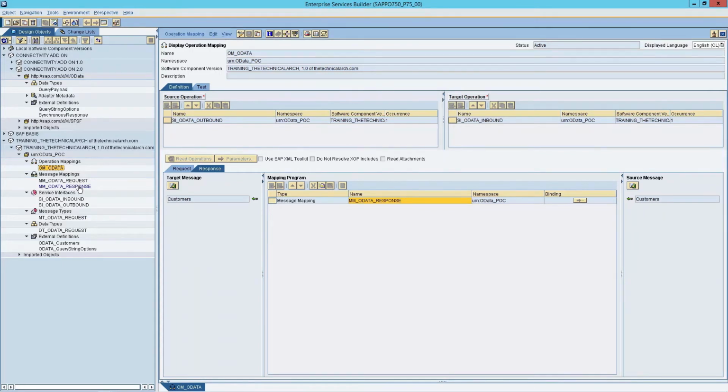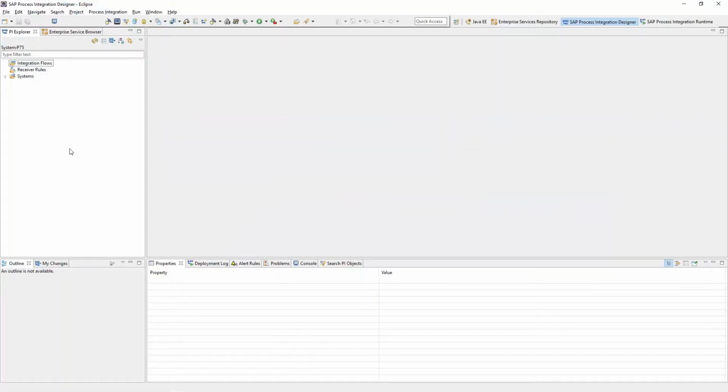Now it's time for us to configure the scenario. For that purpose, simply log in to Integration Builder, or you can use SAP NWDS. For configuration, we have to build our integrated configuration object. Use of SAP NWDS over Integration Builder is totally at the user's discretion.